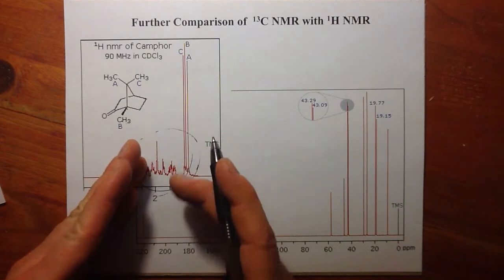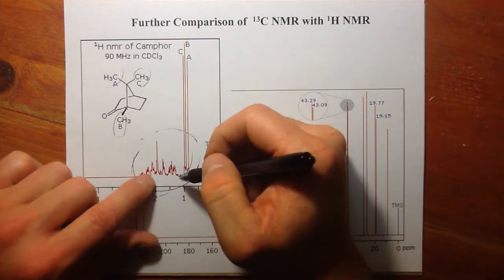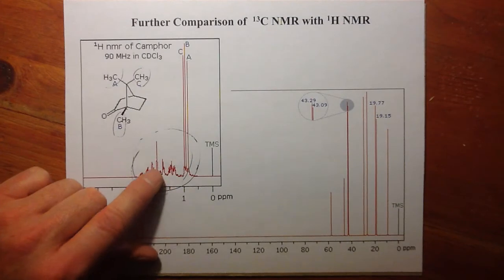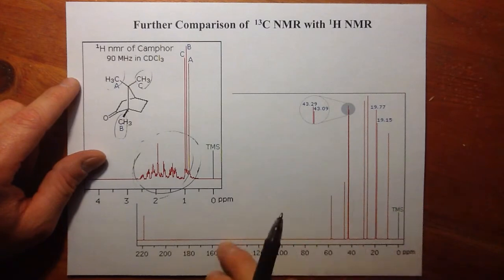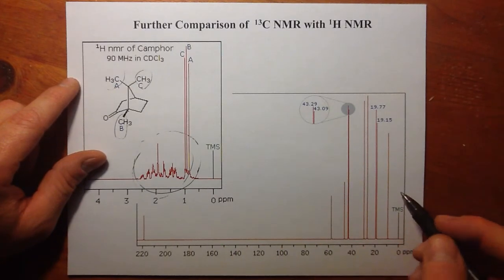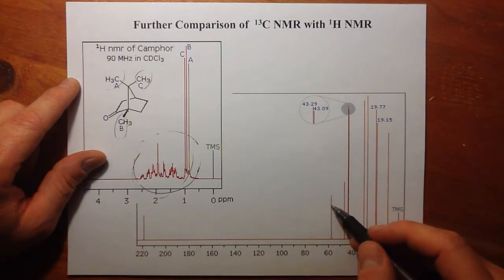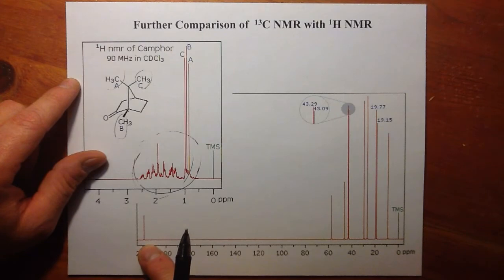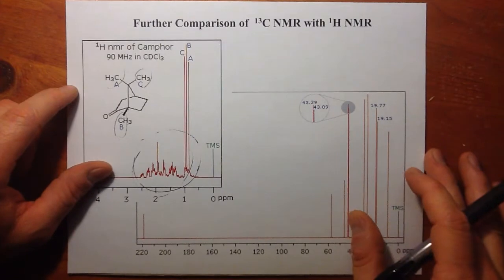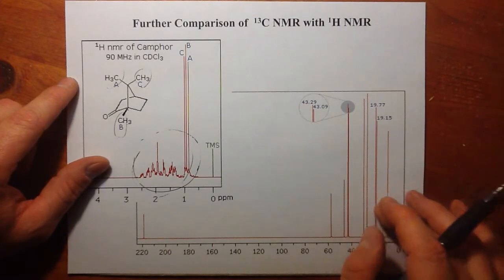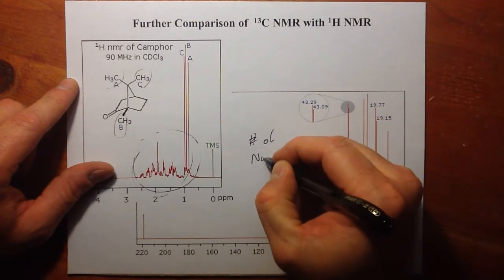We have a lot of signals. Now certainly C, B, and A we can resolve fairly well, but we have a lot of other signals that can't be resolved well. But we take that same molecule and we look at the C13 NMR, very nice resolution. We can determine that there are 1, 2, 3, 4, 5, 6, 7, 8, 9, 10 different carbons. And you can check that. We can find that we do have 10 different carbons within camphor. So it's really nice resolvable peaks in terms of the determination of the number of non-equivalent carbons.